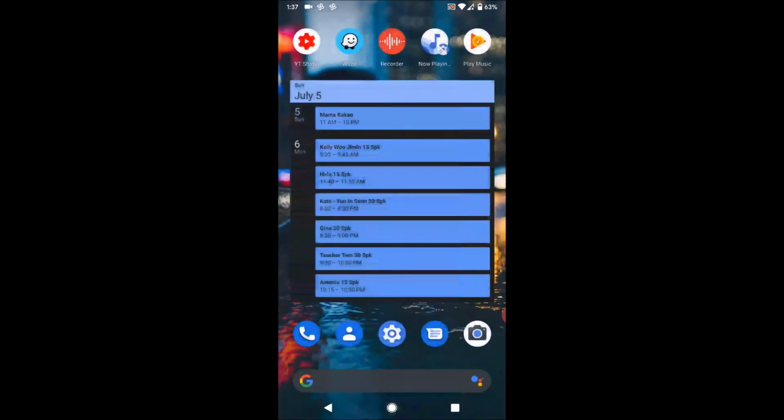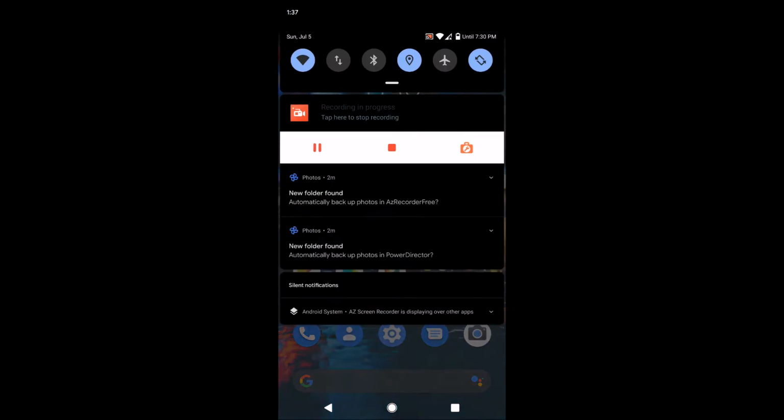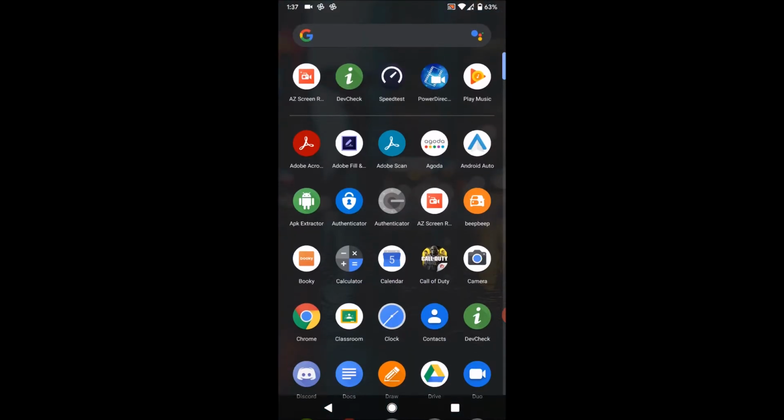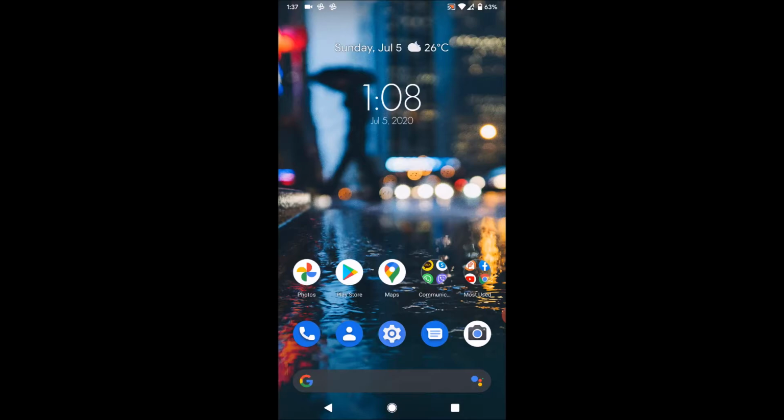Okay, so far it can do 15. And I'm doing the AZ screen recorder. Now, if you have heavy apps like Call of Duty Mobile and Real Racing 3, then it will probably close some of them. But for light apps, 15 plus recording, so it's still okay, not bad.